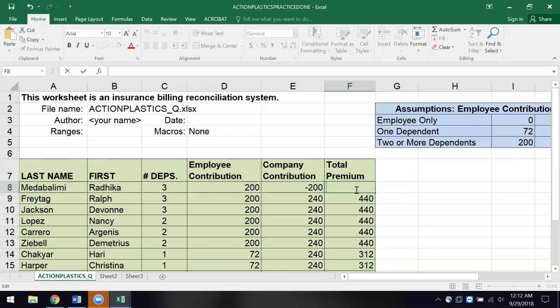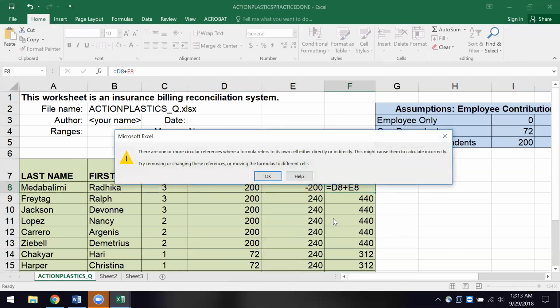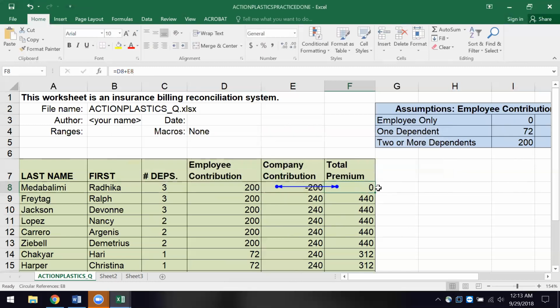Okay, this is going to simply equal employee contribution, okay, plus E8 and it's telling me I've got an error problem.